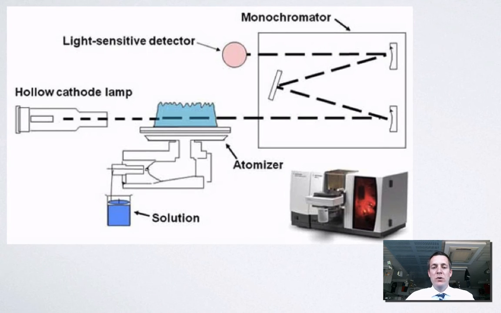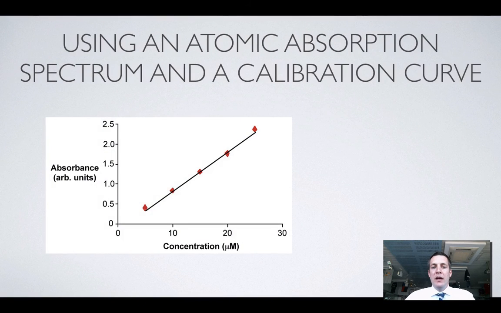To cut a long story short, what we're doing here is we're seeing if the light that is being emitted by a sample matches an element that we know of, and then we can use the intensity of that light to get a handle on how much of that element there might be in there.